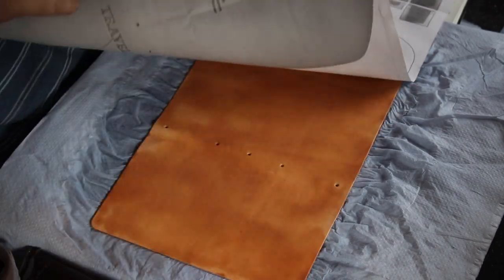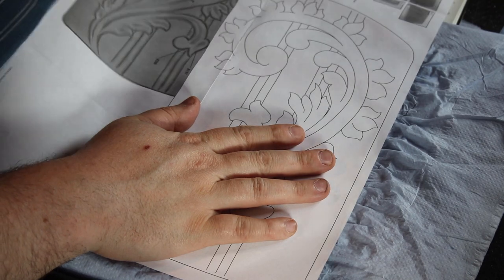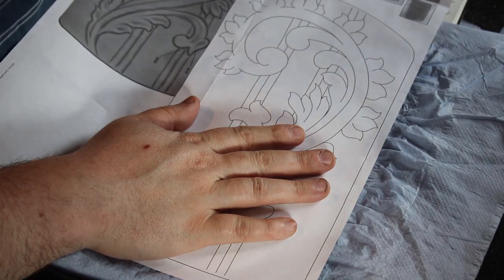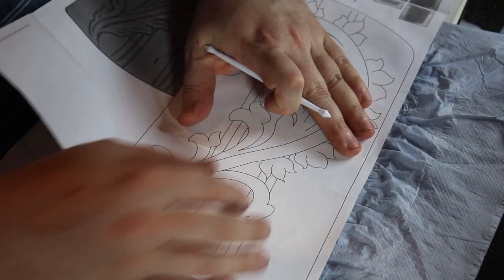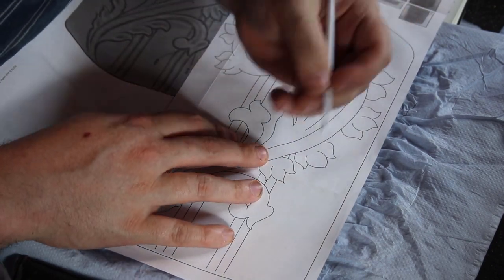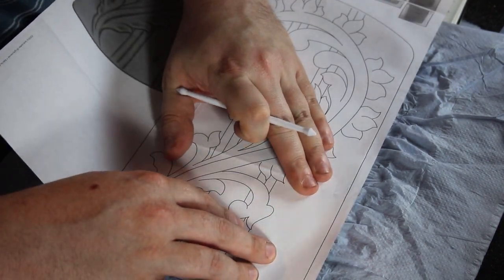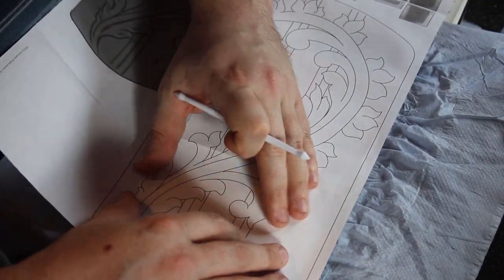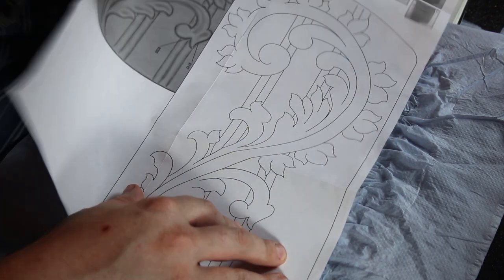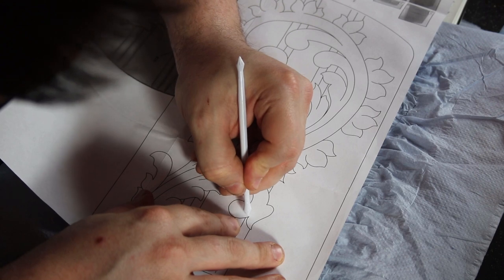Right, so I've just lined this up on here, ready to go. And you should be able to carve in quite nicely now. Just go gently around the image, keeping a finger on it to make sure it doesn't move after you've started carving those. This will be fun with a fan.